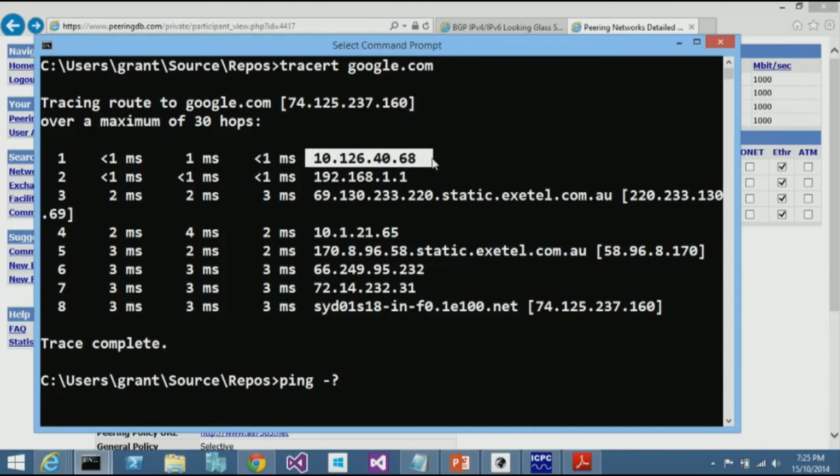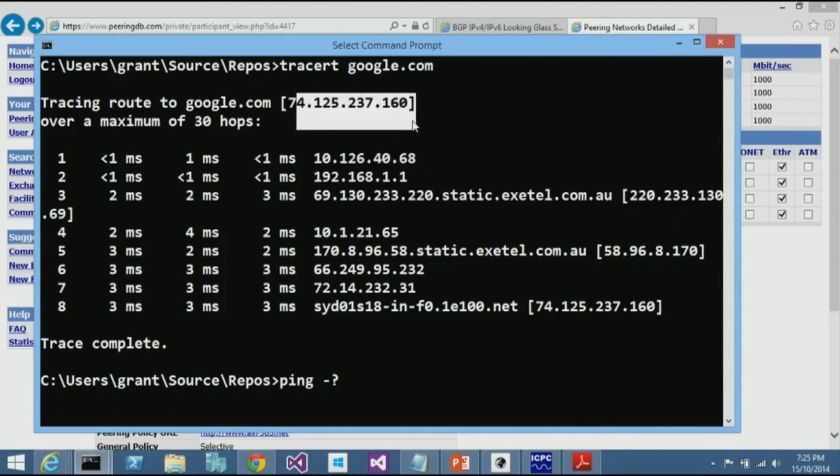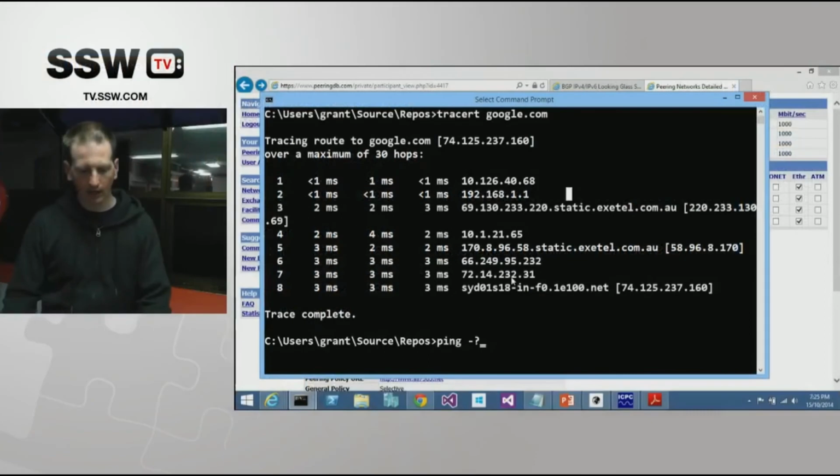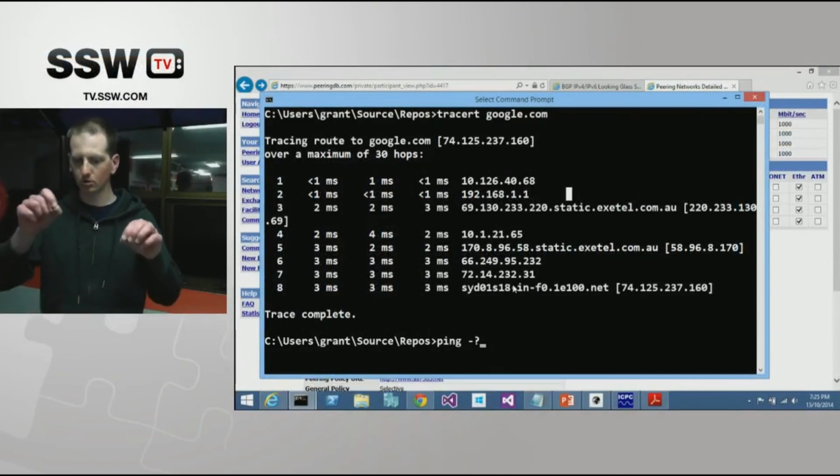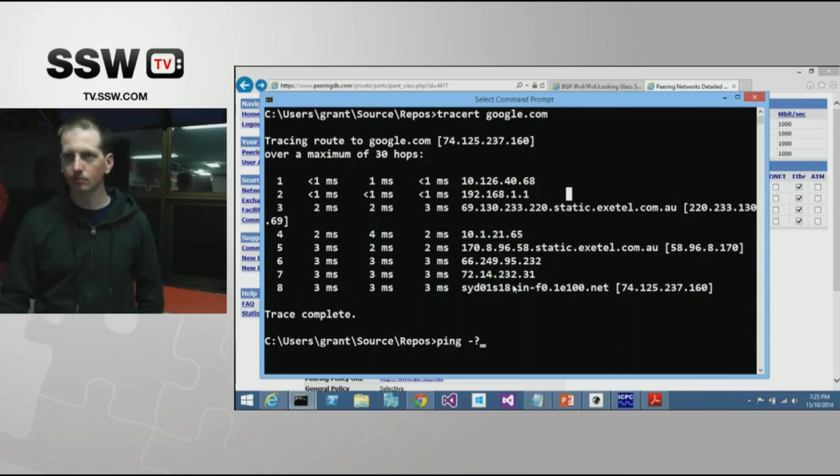You're only going to get a response back from this guy. Then, ping this guy up here with a hop count of 2. You're going to get a response back from him. And so that's why it takes so long to get the entire traceroute. You can't just run a calculator that says, this is the route that it's going to take, because it's up to each router along the way to determine what the next hop is. And it could change its mind. Absolutely, it can change its mind based upon network conditions or routing tables changing and things like that.